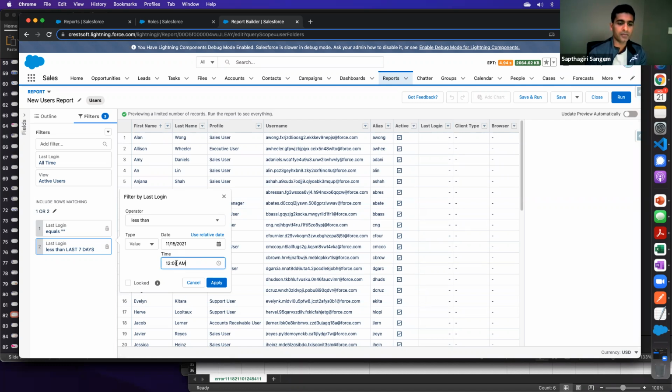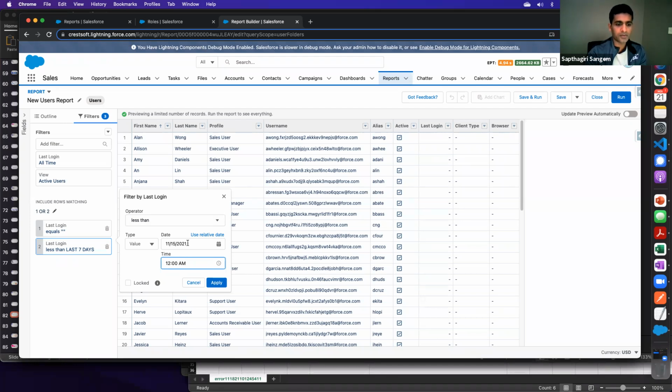But he only wants the last 7 days, or he wants to exclude whoever logged in this week, but wants the list of the people who either did not log in or logged in 7 days back. So that's why these kinds of things don't work.